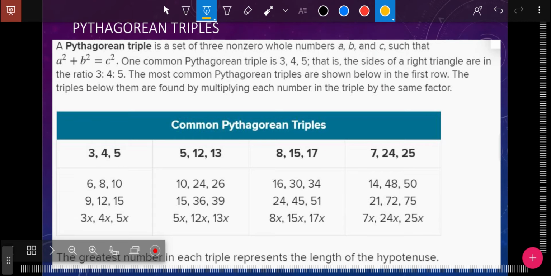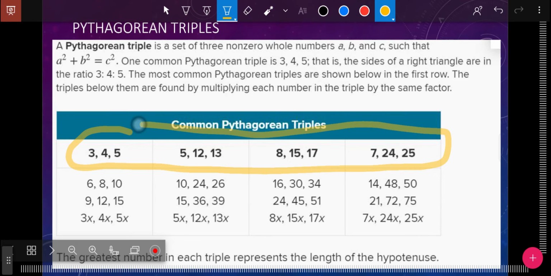Okay. Now, this slide is either super awesome or super unimportant, depending on how you want to view your math ability. All right. These are Pythagorean triples. So these numbers work all the time. The ones in bold black right here. All right. Really looking at this row. And so they're the most commonly used sets because we know they work. We know they make perfect right triangles.